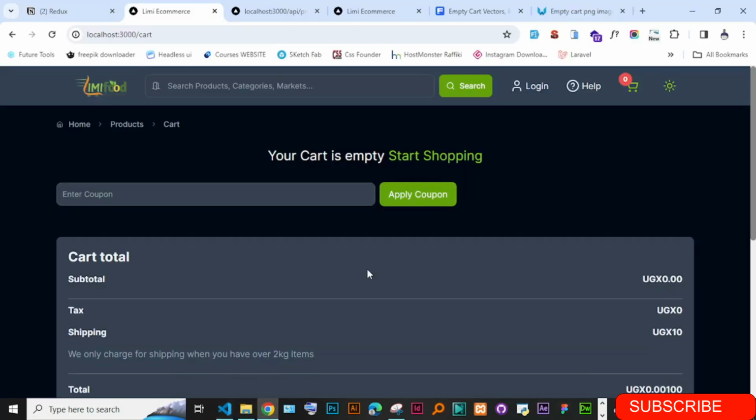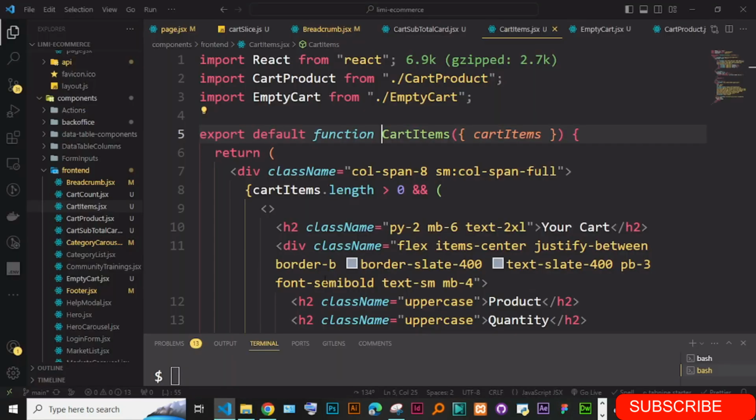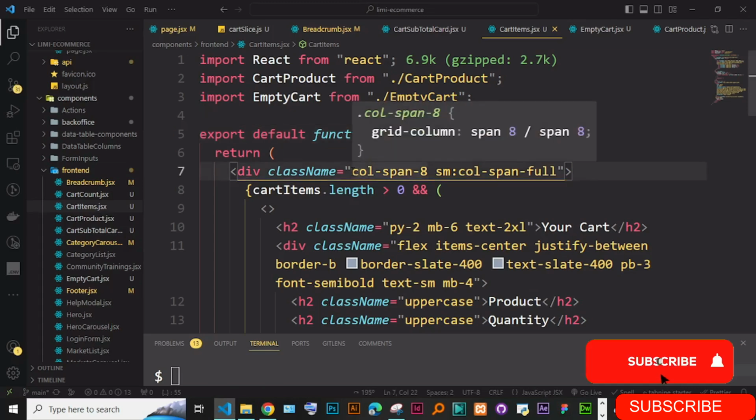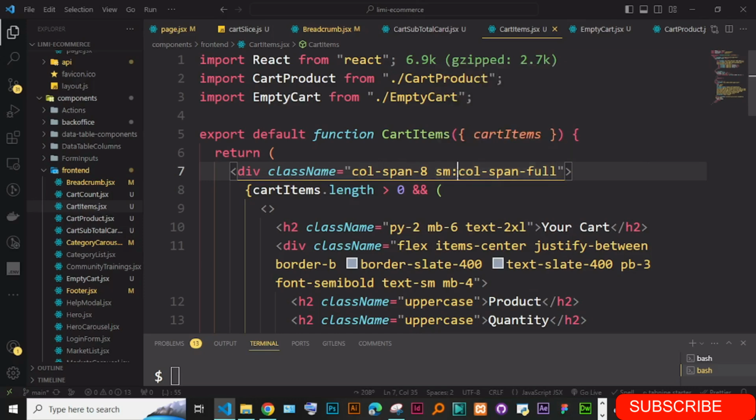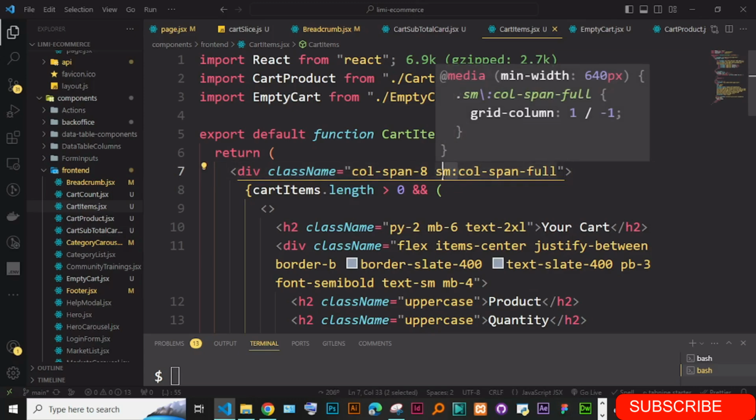We are saying that it should occupy 8 columns, and then on 640 it should occupy full. Okay, I think it should do the vice versa.